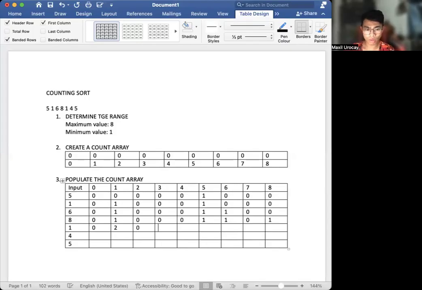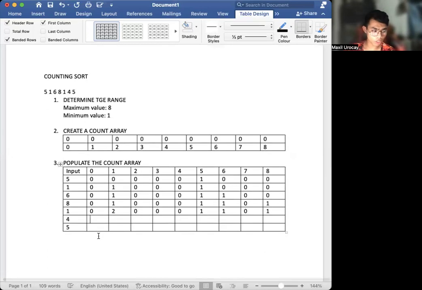Next, we have 1, 1, 0, and 1. Afterwards, this will be the input of 4, so 4 will become 1 as well. Then 1, 1, 0, and then your 5 will become 2, 0, 0, 1. 5 will become 2, then 1, 0, and 1.